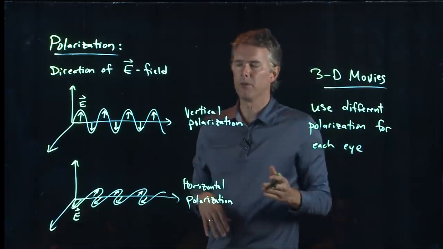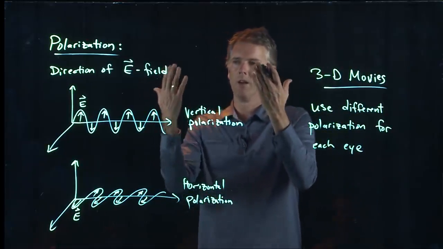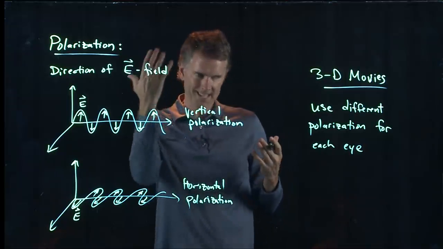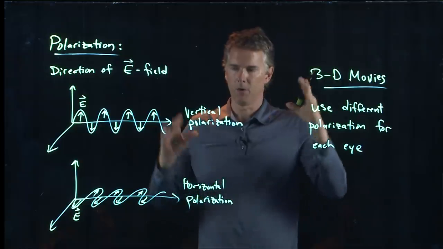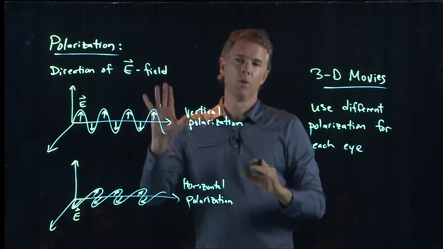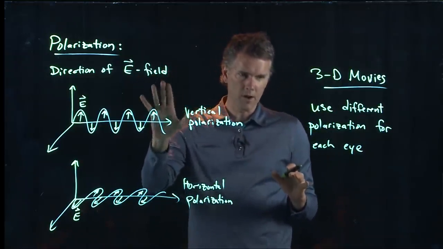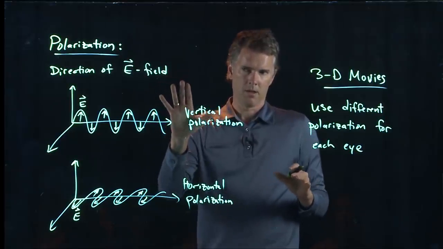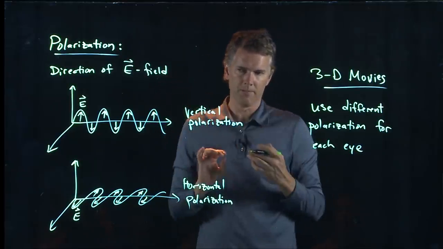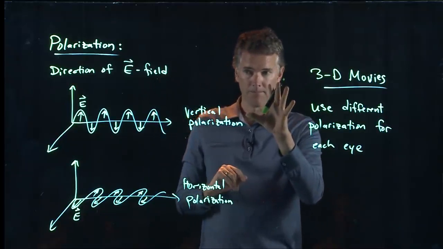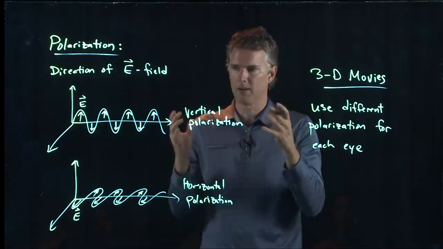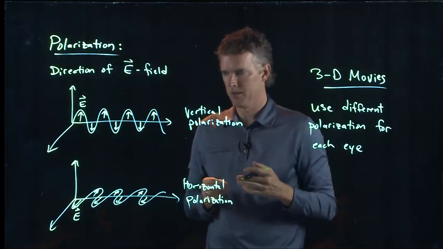Okay, so if you go to a 3D movie and you get those glasses, what those glasses are doing is there's a different polarization on the left eye than on the right eye. And so when they project it on the screen with a certain polarization from the lamp, they use some polarizers to do it, they're creating a different image for your left eye than your right eye. So now when you put them back together, it looks like a 3D picture to you.